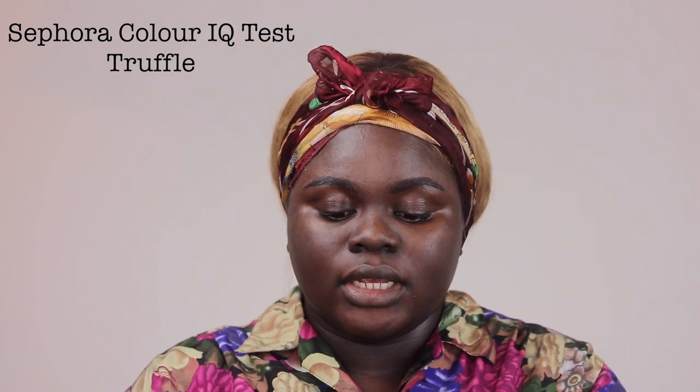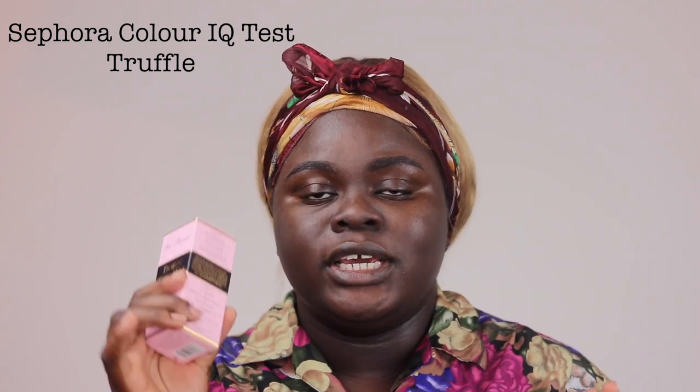The foundation shade I picked up is Truffle. I chose it because that was my Sephora Color IQ shade, and I couldn't get into the Sephora store directly because they didn't have it for a very long time — and even when they did, they didn't have a tester. So eventually they would have just had to use my Color IQ anyway, so I just ordered it online myself. I don't know exactly how this foundation is going to look on my skin tone — the swatch I did on my hand suggested it might be a little too dark, but let's see what happens.